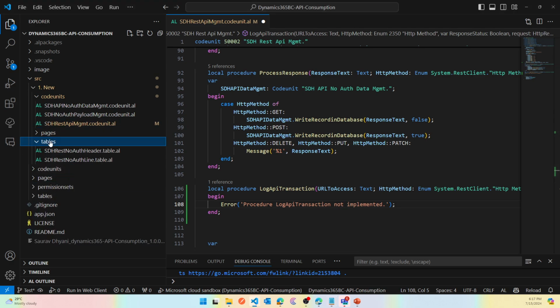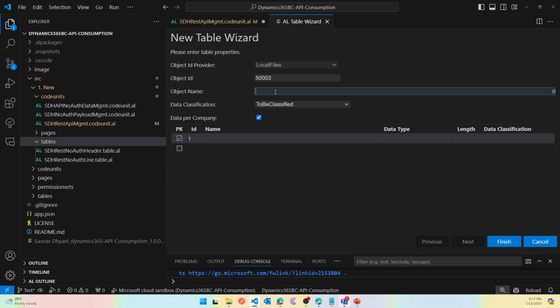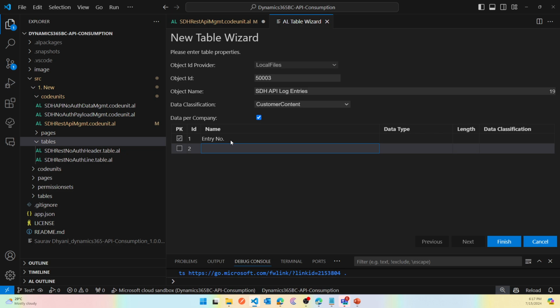Here in the table section, I'll add a new table and call it SDH API log entries, like any other log entry table. Let's define the fields. First one will be entry number, so that it saves itself.